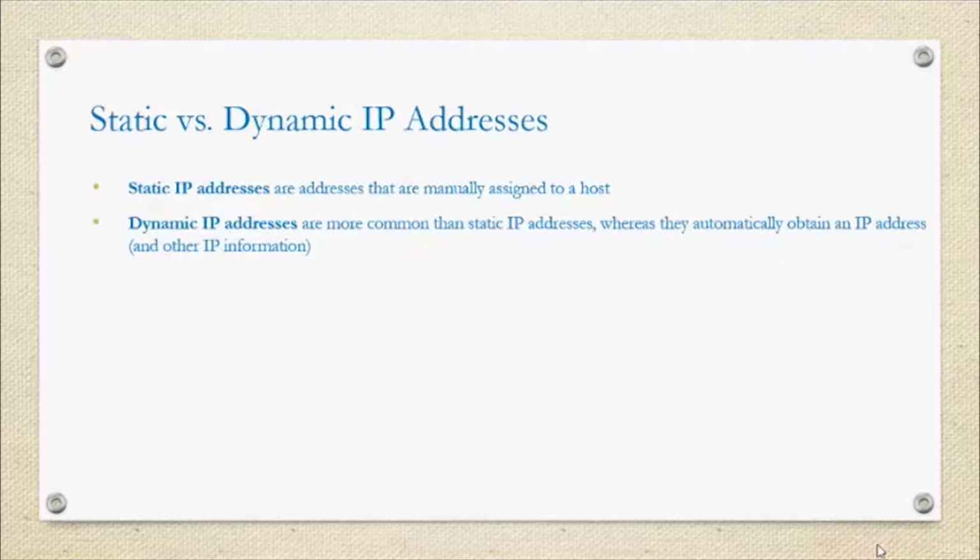Now, dynamic in contrast means that it does change. And these types of addresses we automatically obtain from a server, the DHCP server, right? Which is pretty darn cool, right? So if you're moving from location to location, you're probably having IP addresses assigned to you automatically, and you may not even be aware of it.